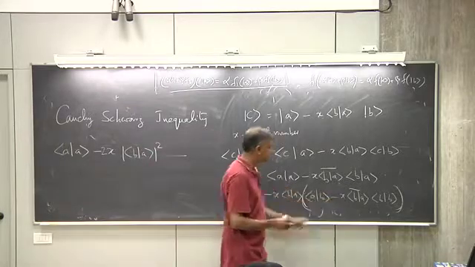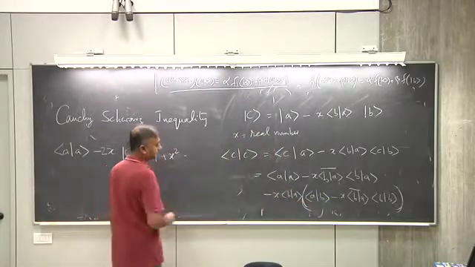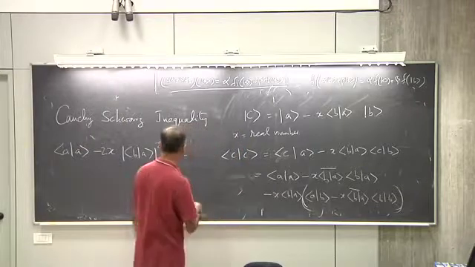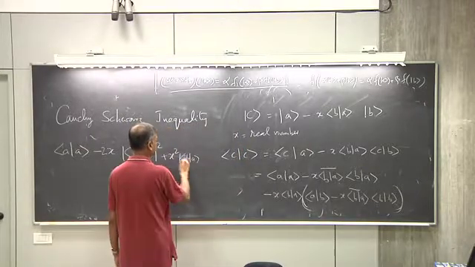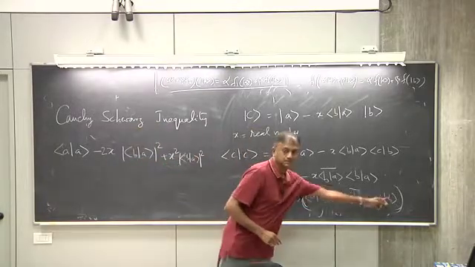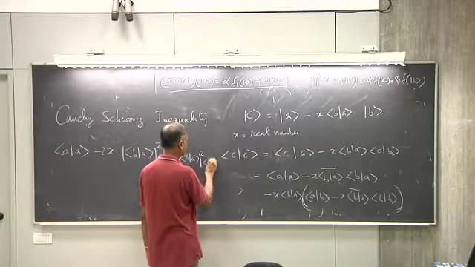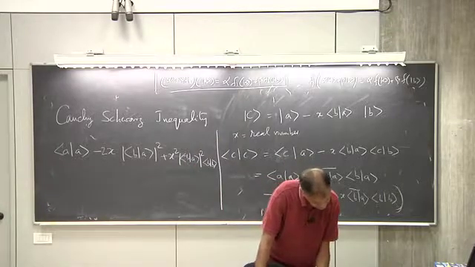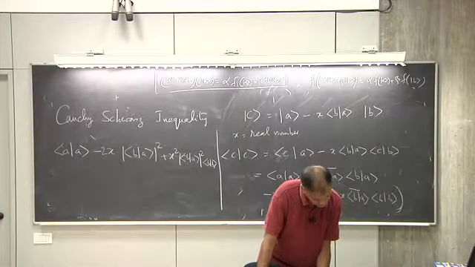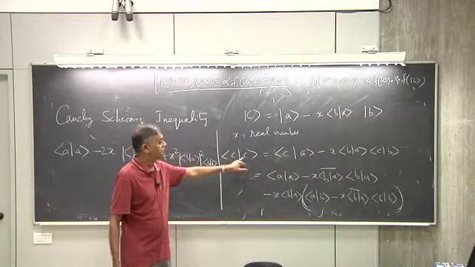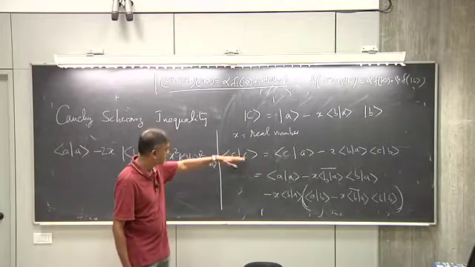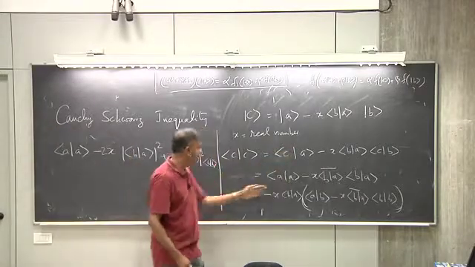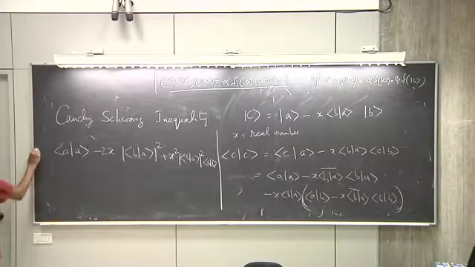And finally, we have the quadratic piece, which is x square times BA mod square times BB. Did I make any mistake here? No, I think it's okay. So that is what the scalar product of C with itself is. All I've done is calculate C with C. There are several steps. This is equal to that, and finally equal to that. So this is C with C.